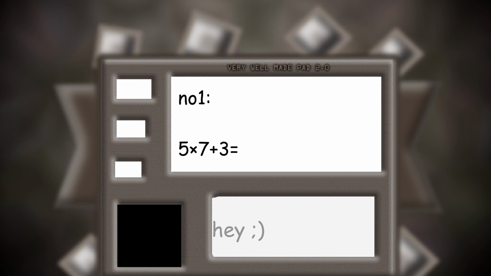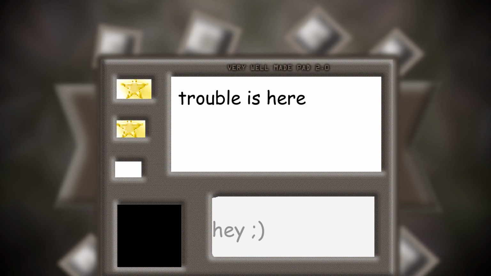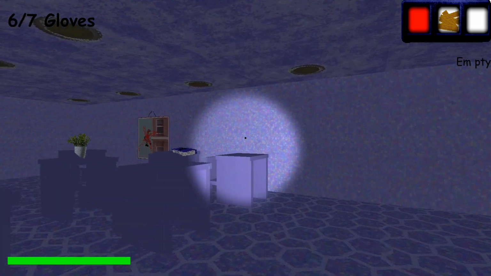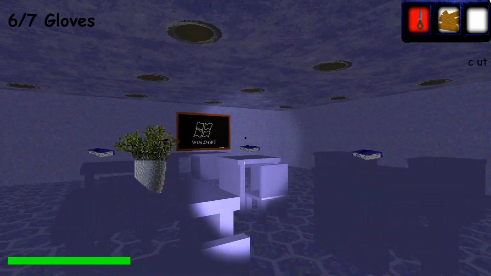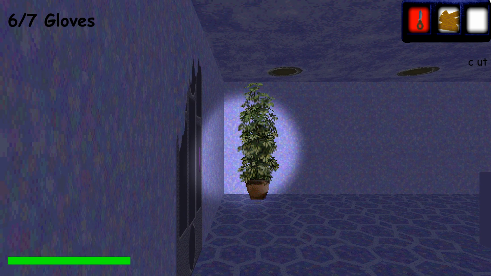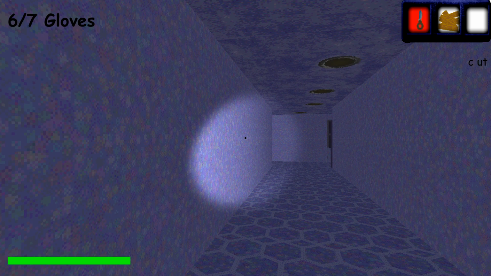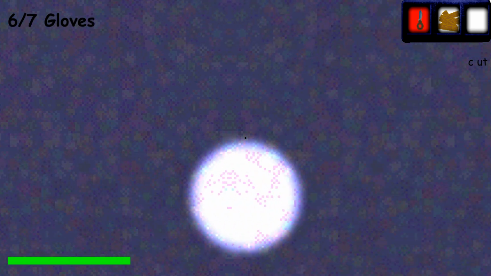Okay, 5 times 7, 35, plus 3, 38. 7 times 1 is 7, 8, 9, 10, 11. Trouble is here. We're going to grab the wire cutters. We're going to walk to them because I don't feel like the principal wandering in and then we die. And I'm going to wait here for a little while. Alright, keep going. Look at the wall, look at the wall.